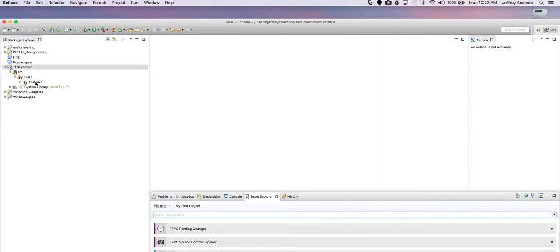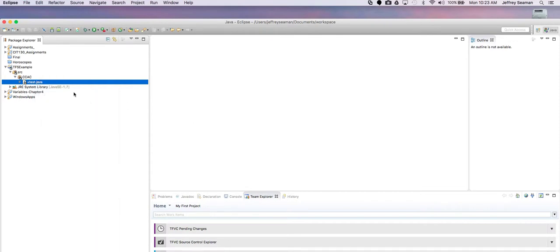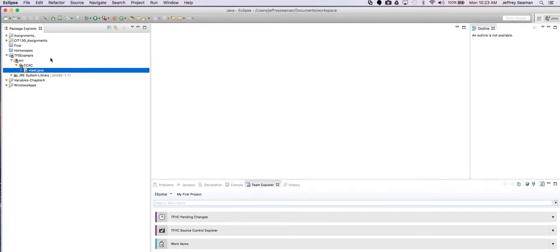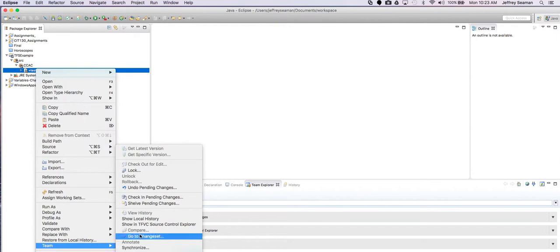All right, so now our source code, we need to check this in. We have a connection to the server. I should move this up so you guys can see. Team, Check in pending changes.